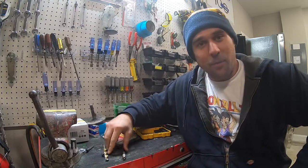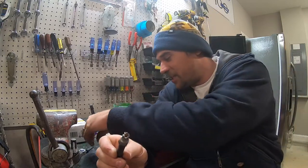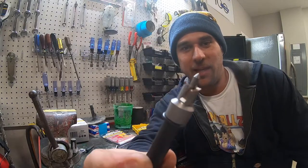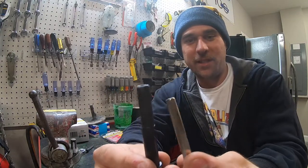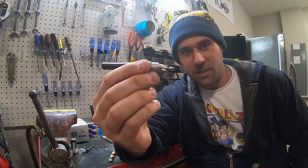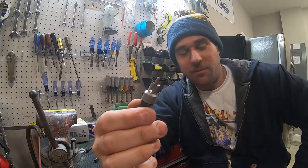Let's get to the damn point and the best part of this. You see this thing compared to this? This is called a Blair Premium Spot Weld Drill Bit. It's made in the USA. Look at the arbor on this thing compared to this little piddly turd. This is a real deal spot weld cutting machine.